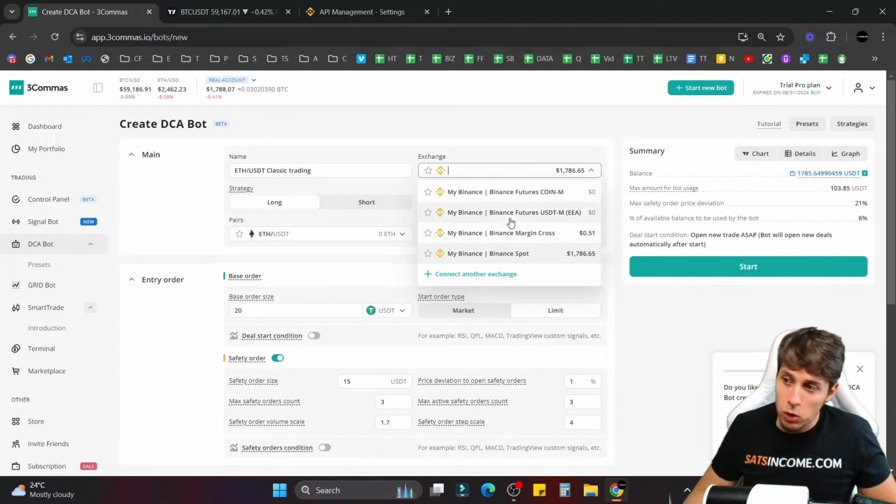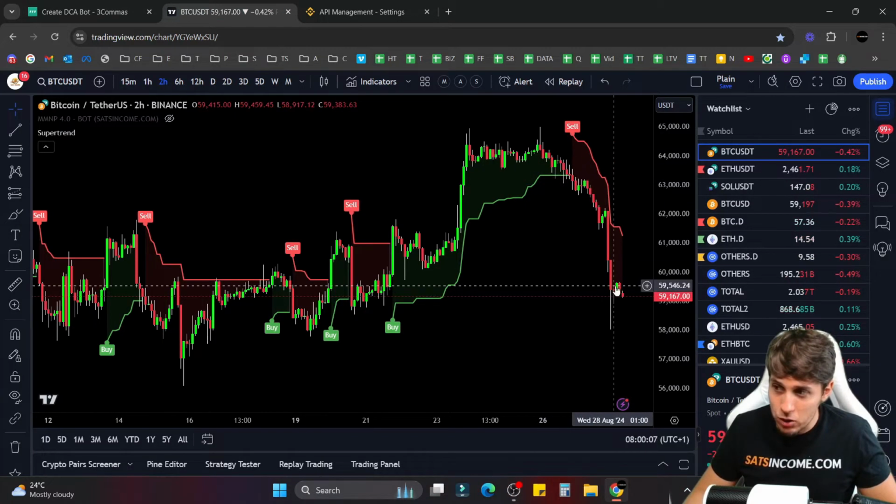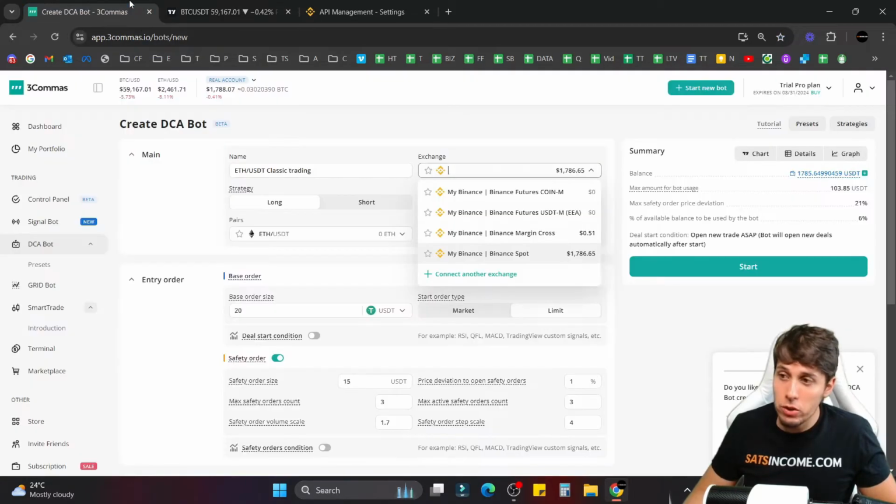I assume that most of you guys, like me, want to be able to make money when the market is going down, and you want to be using some type of leverage. So that's why I'm going to show you how to set up the bot to trade futures. But you see that in the futures account, we don't have any money on this Binance test account. So what I'm gonna do is transfer some of this money from the spot wallet to the futures wallet. You do all of this within Binance itself.